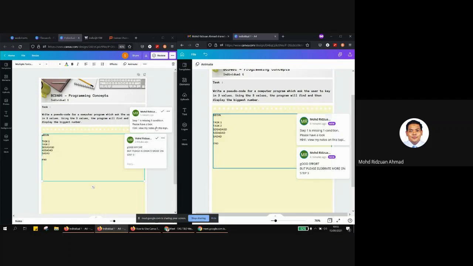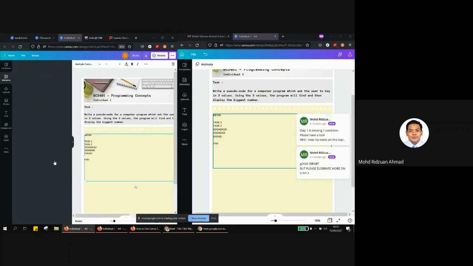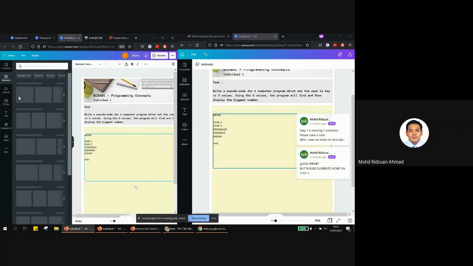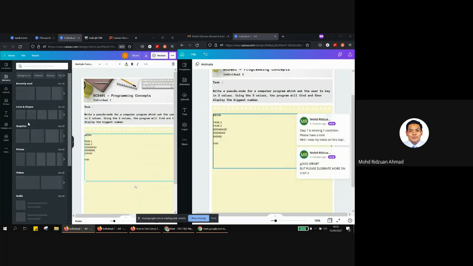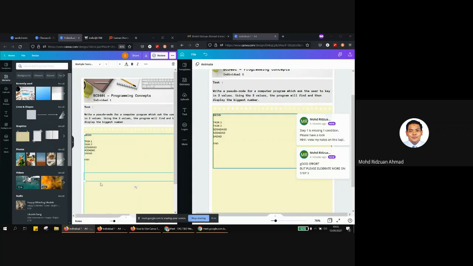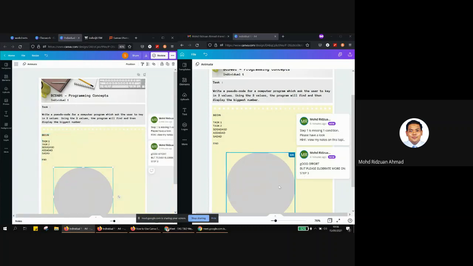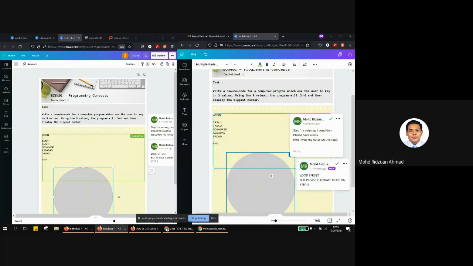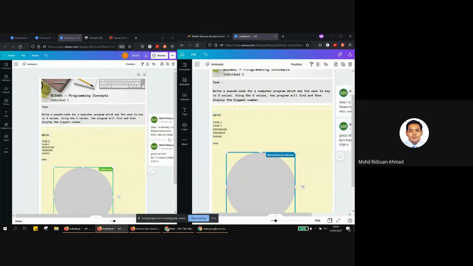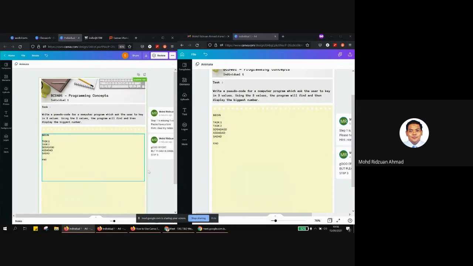So in this case, let's say I do not want to use comment, I want to assist the student. So I add a new shape. Okay, let's say I put one shape here, just to assist the student. So the review and assistance that I give to the student is not limited to text-based comments. I can also put pictures, I can also put shapes. Everything from Canva, I can just put on the student's canvas. So we can play around and help the student achieve the desired outcome for the assignment.